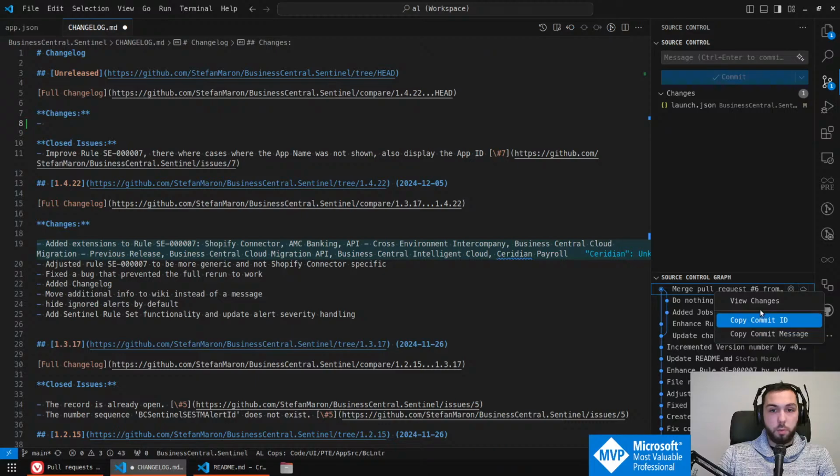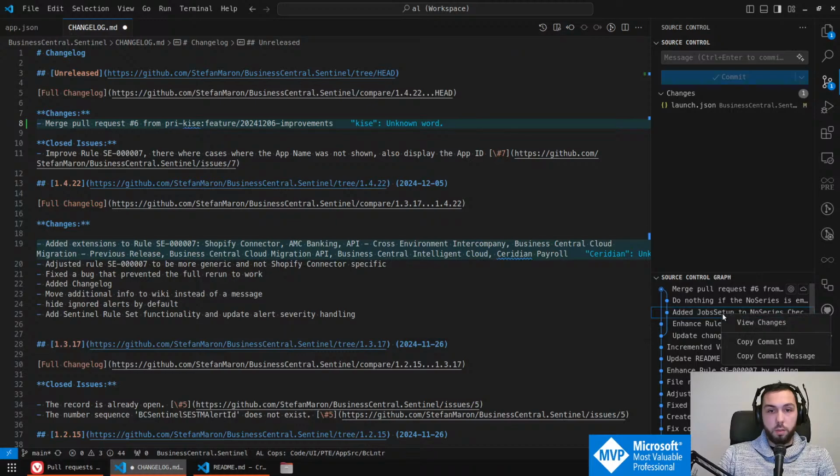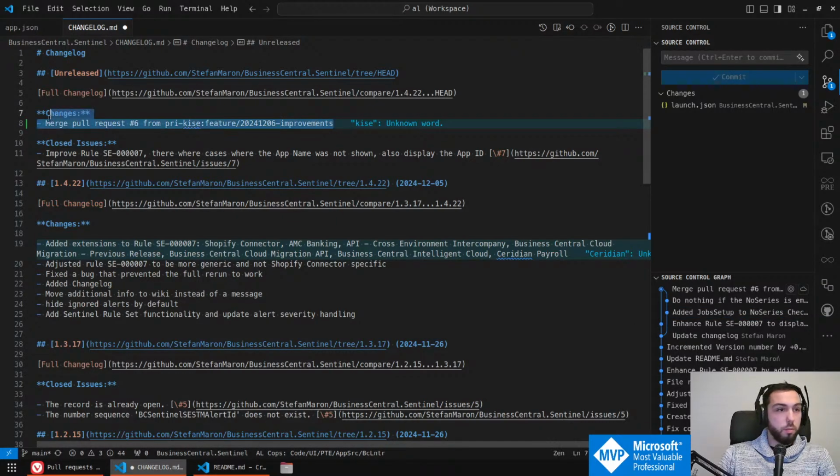What is the explanation here? Copy commit message. That's not really it. Let's copy this one. Let's copy that one again, add a job to the number from... yep, that's probably good. And I will improve that later.